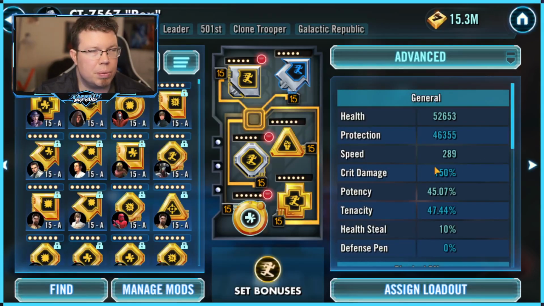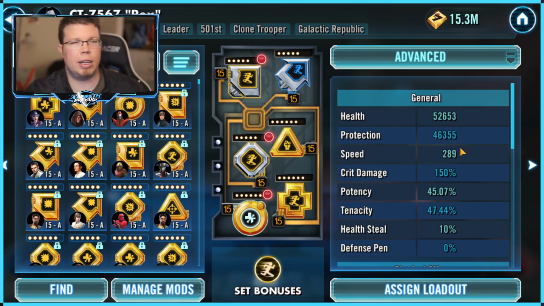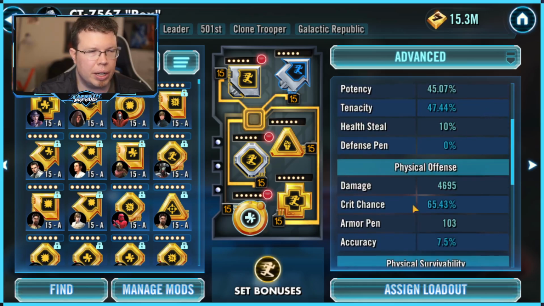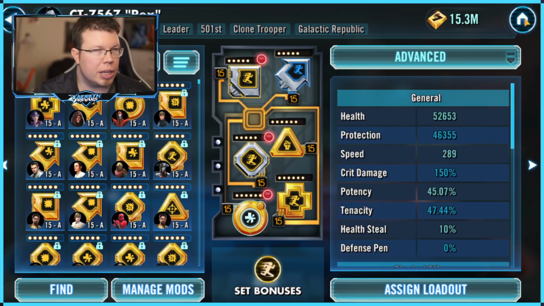Usually my Rex is way faster than this, but I swapped mod sets with someone for 3v3 and haven't swapped him back, so he's fairly slow, but he gets the job done. He's nothing too fancy, guys. So that's what we have here. My alt has very, very similar modding on Echo and General Skywalker.